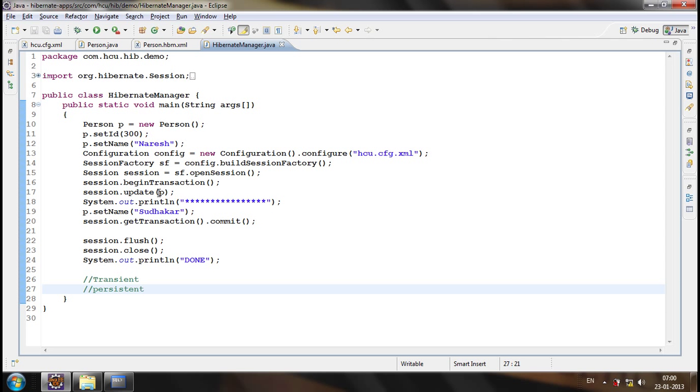Once the POJO object is associated with the session because of any operation, either select or insert or update, like save or update, or select operations, then that POJO object is said to be in a persistent state.